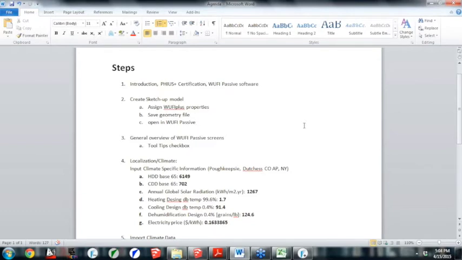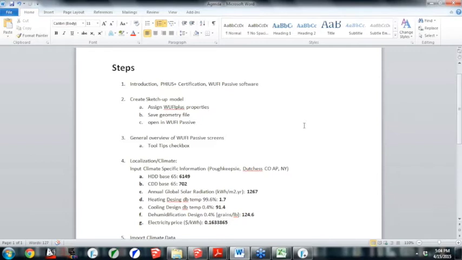We intend to phase out the old German-derived standard by September 2015. So for those of you that wanted to certify under the old standard, you would have to do it before then, and then moving on forward, we will follow only the Phius Plus 2015 standard.